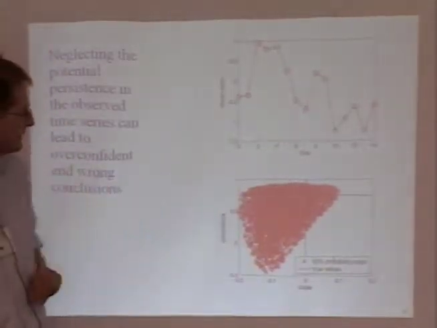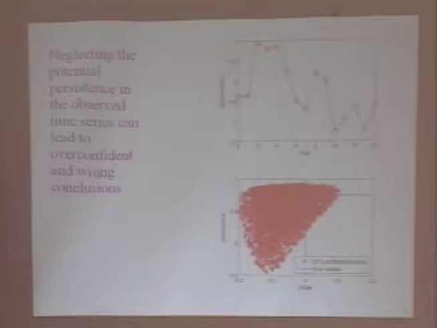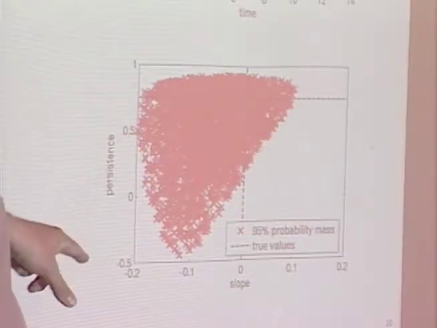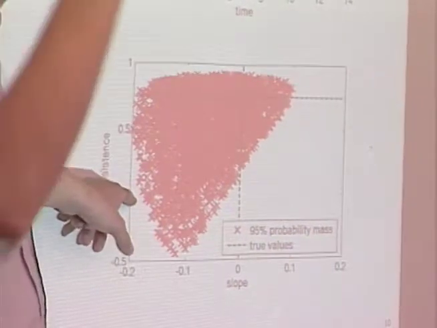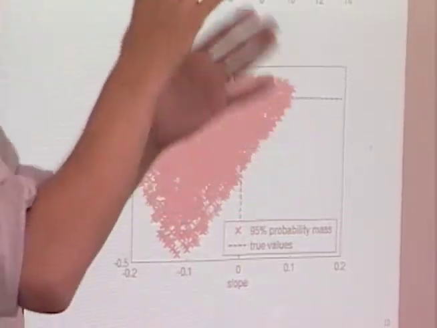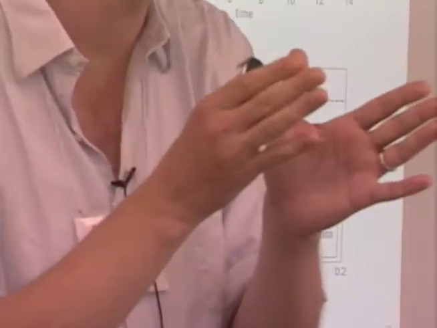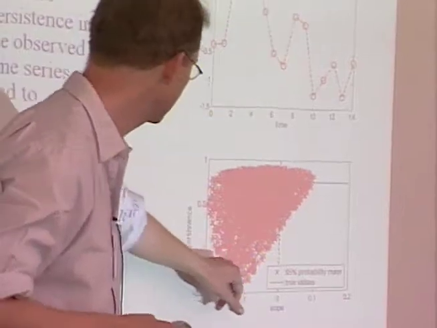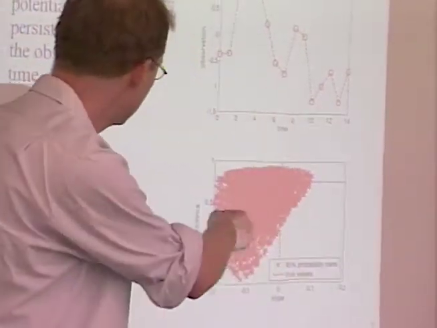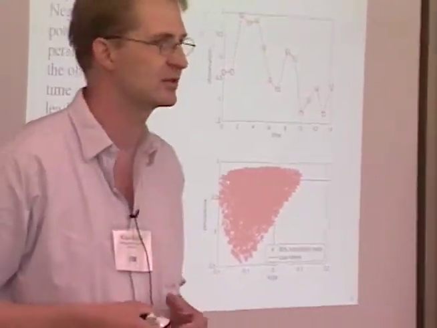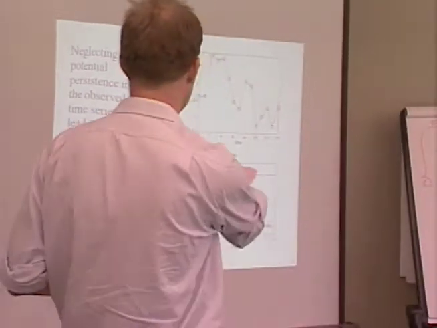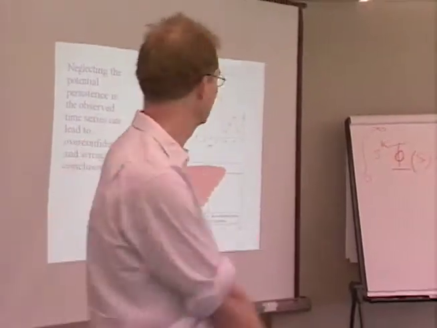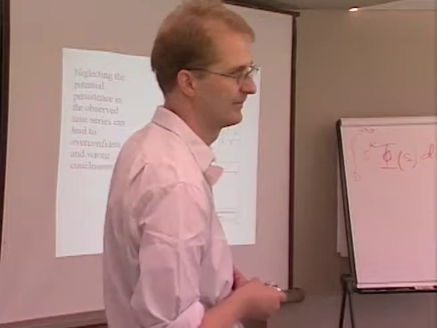And if we assume a priori we know the persistence, which is the correlation between the first and the follow-up, basically between 2 points in time of observation, if this would be 0, then the 95% confidence limit of this inversion excludes the 0 line, and we say, oh, we have detected. This is what you get if you look at this time series. Well, it looks like a slope.